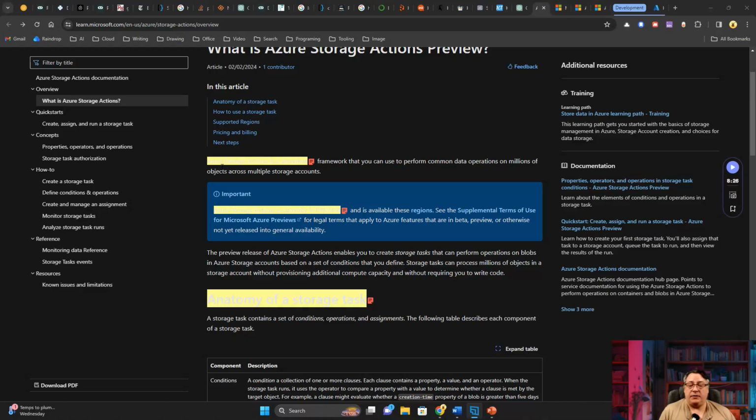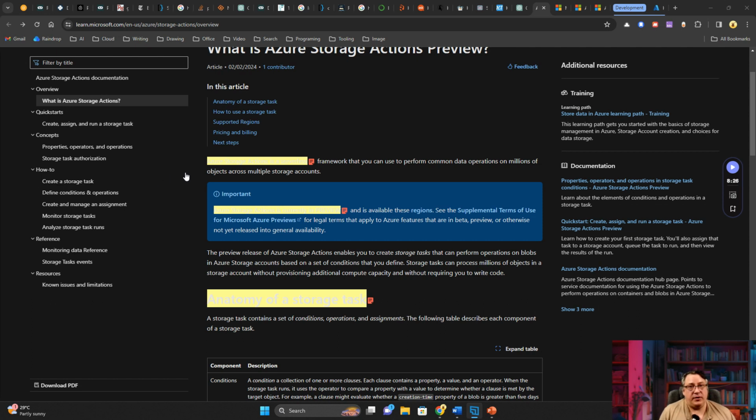One of the things you'll notice about this is that it is a serverless architecture, meaning that we don't have to get into provisioning any resources within our cloud for these actions. The main idea behind Storage Actions is that if you want to take actions based on your storage accounts, you can set a condition, and when that condition is met, an action is taken, and it's as simple as that. You basically create conditions, you create actions, and you do assignments, and the assignments are to the Azure Storage Accounts you want to use this on.